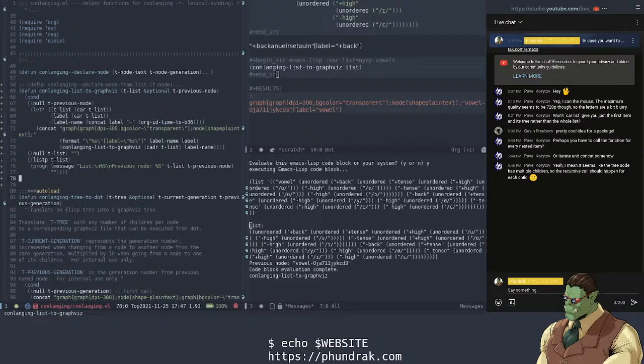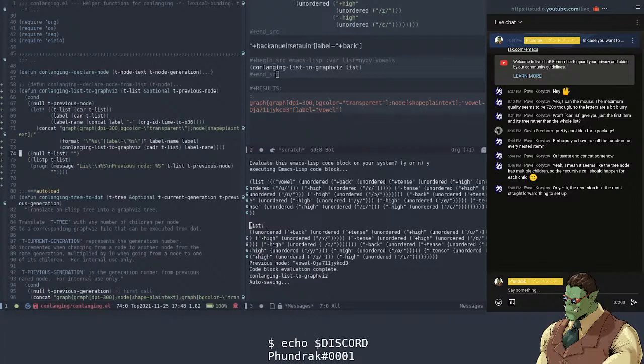So basically, what I will do is that each time I call the function on a node, I will evaluate the function itself on each child of the current node and concatenate the result for each one of them. And if a node is a leaf of the tree, then we will simply try to call the function with a null list, which is why we have this here, and it will return an empty string and it won't call the function anymore. So yeah, that's basically what will happen.